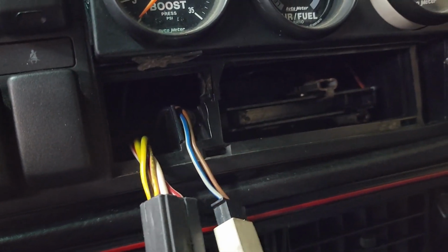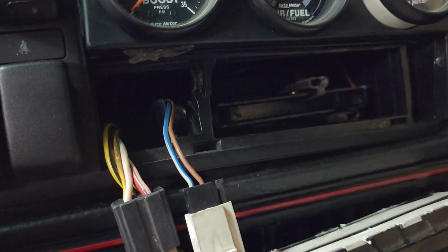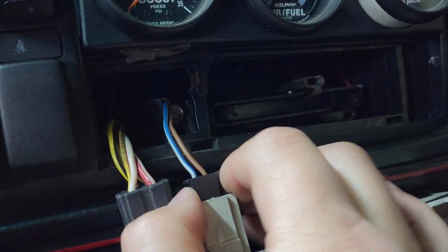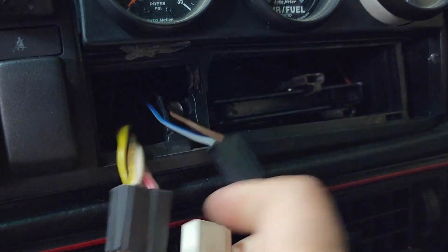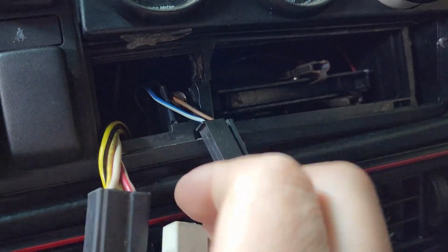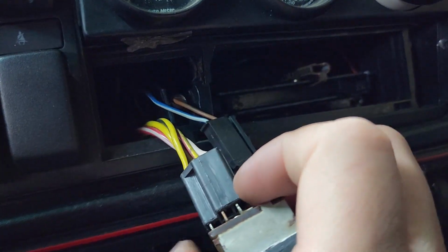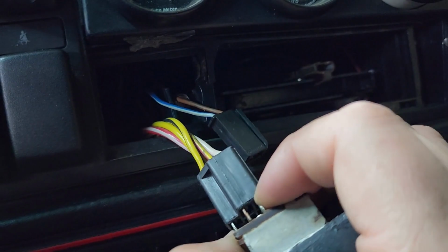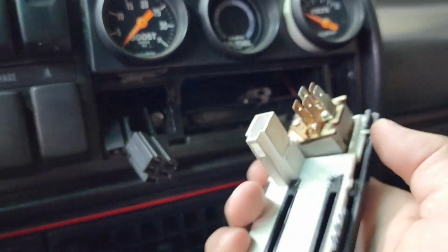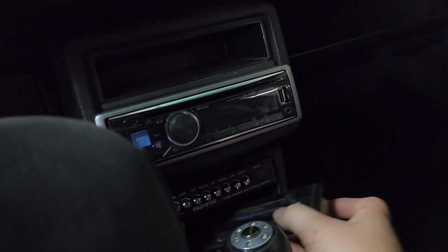I'm gonna assume that you guys are connector savvy, so you squeeze the little tab and it comes out like that. This one, I don't think it has one of those. It just plugs in. There's no way I'm gonna pull this out with one hand. Oh, look at that. I am strong. Okay, put this to the side.